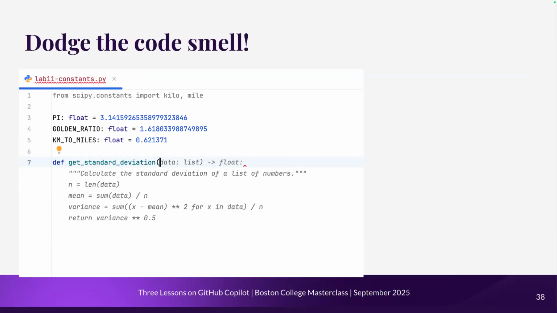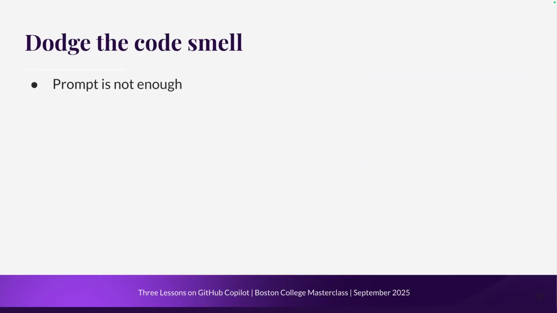So my takeaway from this lesson, which is going to be pretty quick, is to understand that prompting with code is not enough. Even if you get extremely good at it, you need to remember that you're the tech lead, and GitHub Copilot or Cursor or ChatGPT are only here to supercharge and assist you, but you are the tech lead. And with that lesson, unless you have any questions about how to dodge the code smell, I would like to quickly wrap our discussion up.